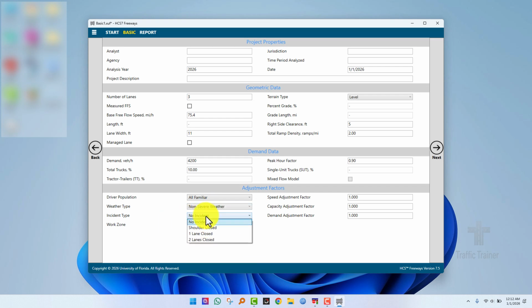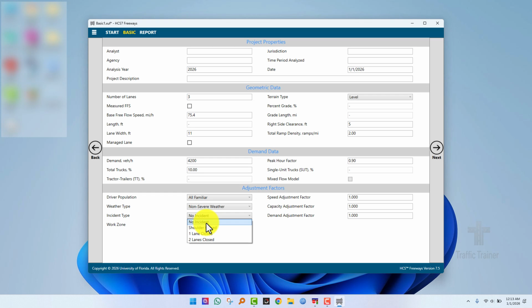Then incident. If there is a work zone going on and you're analyzing it, it means whether one lane was closed due to road works, or 2 lanes were closed, or the shoulder was closed. If that was the case for your analysis, you should select the best option from here. But in our case, there was no road work, no construction was going on.